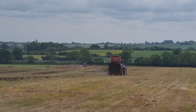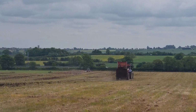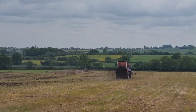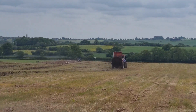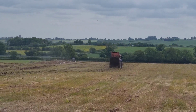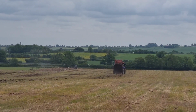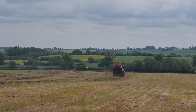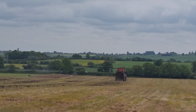Hopefully aiming to drill Friday, Saturday. I think the chap Fred is going to come and do it. He's TB testing Friday, I think, so either Friday afternoon or Saturday, but it should give us plenty of time, as it's Tuesday today. Might be able to squeeze it in Thursday. I'll have to ask him, but I'm not sure if we're going to be ready Thursday. It might be a bit of a push.